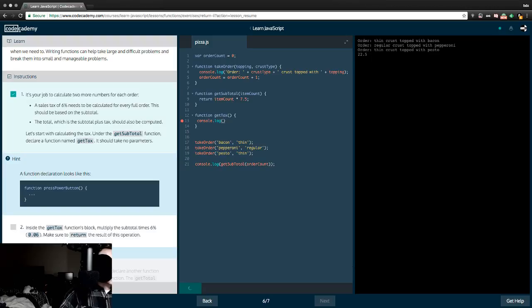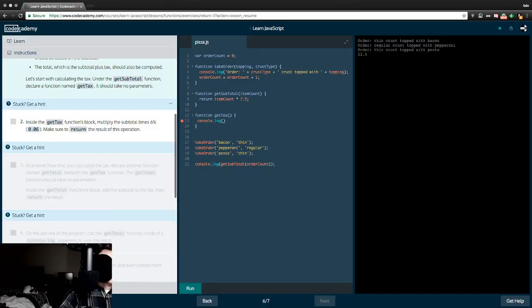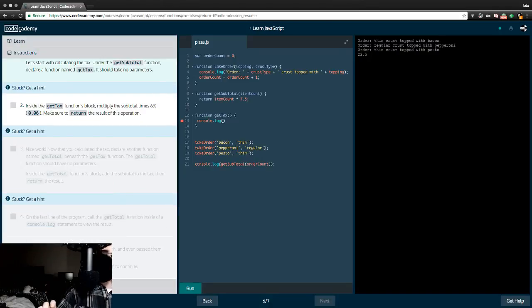We're like, hot damn. I added it. Okay, cool. 1 down. We're on to 2. Inside the getTax function's block, multiply the subtotal times 6%. Make sure to return the result of this operation.